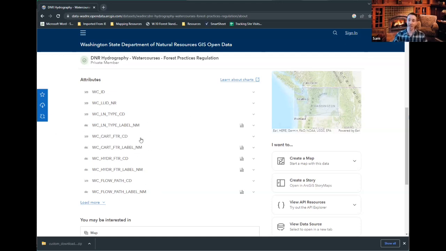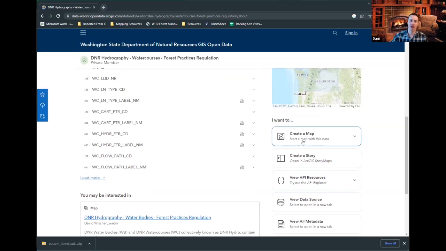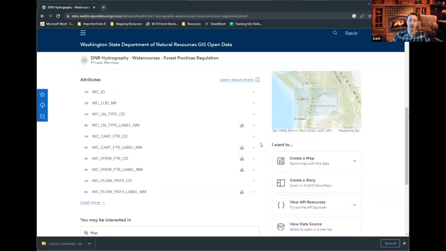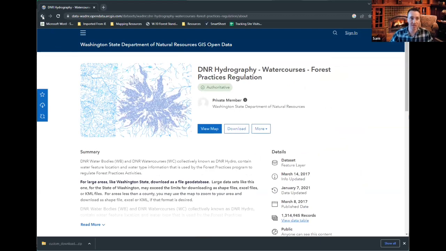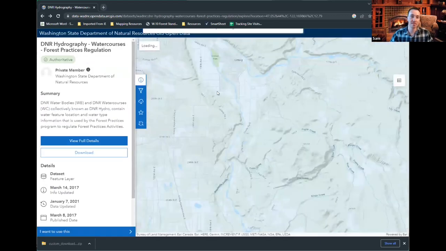So obviously there is some ground verification. Some typed streams on properties don't actually exist. They were generated by models and weren't verified. Other ones have streams that are or should be typed and aren't listed in the DNR datasets. But this is a really good starting point if you're trying to map the hydrology. And it looks like they perhaps offer some sort of easy to map service as well, where you can actually get the data out of there, maybe without using ArcGIS. All of these sources are good places to play around with, see what is available to you and see what might be able to answer some of the questions you have.